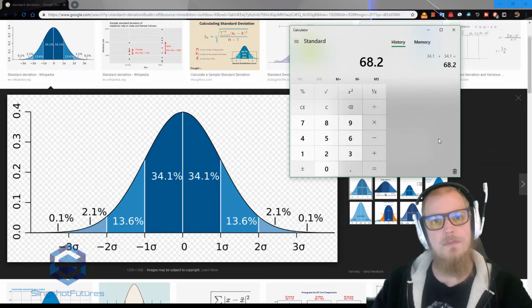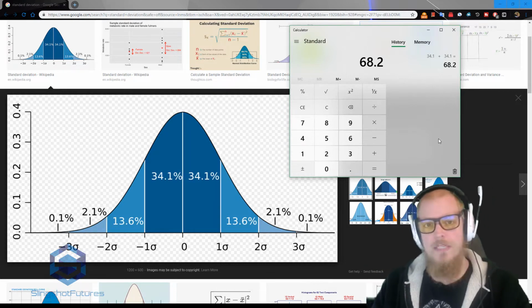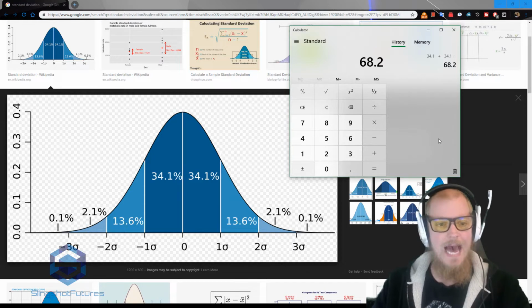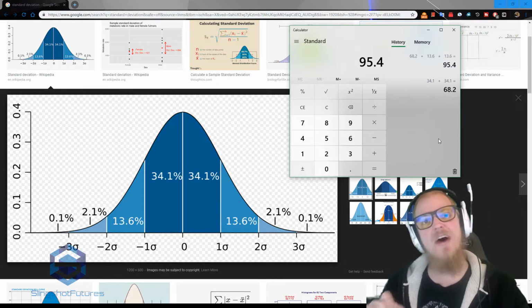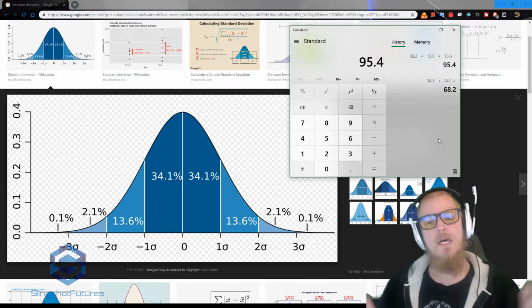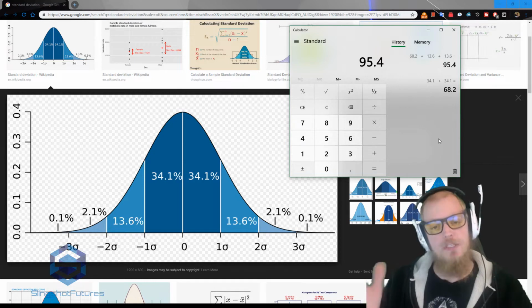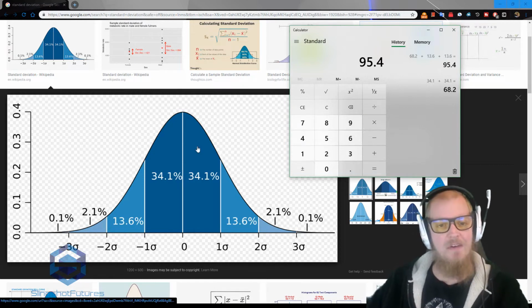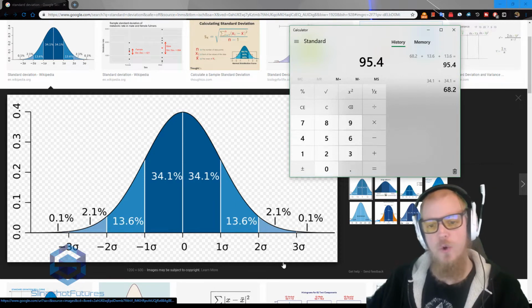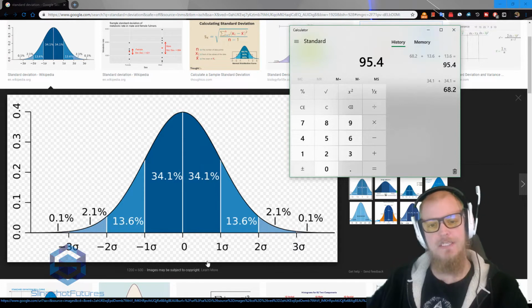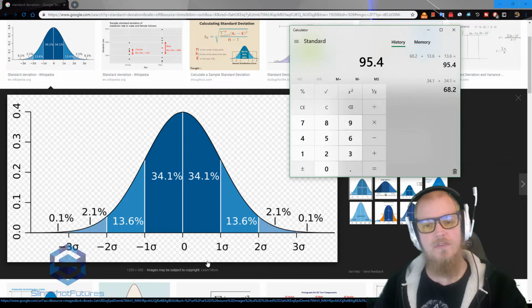But there are those times that the market does what it wants to do and goes absolutely crazy, so we can add to that plus 13.6 plus 13.6. It's 95.4% of the time the market will stay within a two deviation band. Now you can even split this up a little bit further and say, okay, well, what about half deviations, right? So a 1.5, a 2.5, a half deviation, etc. A 1.5 deviation is roughly around 80%. 2.5, you get the idea.